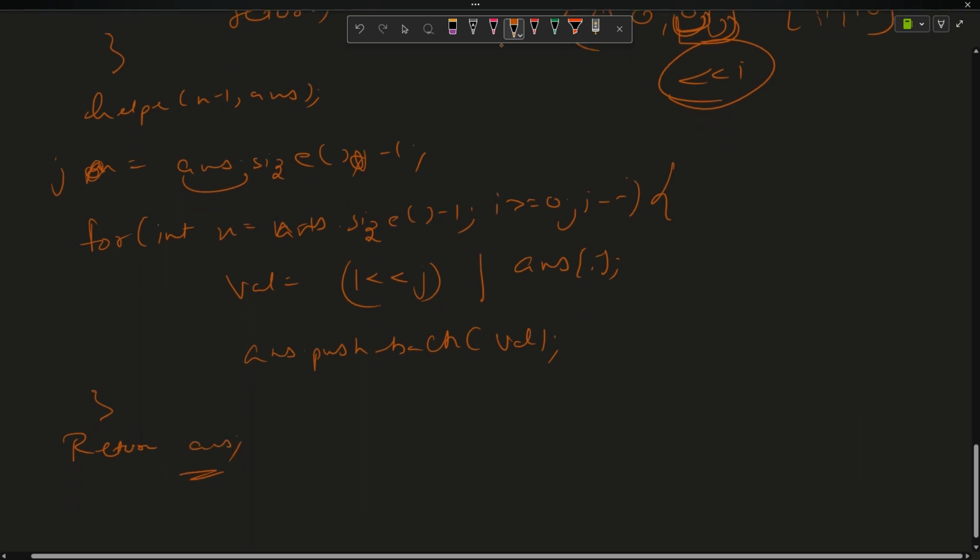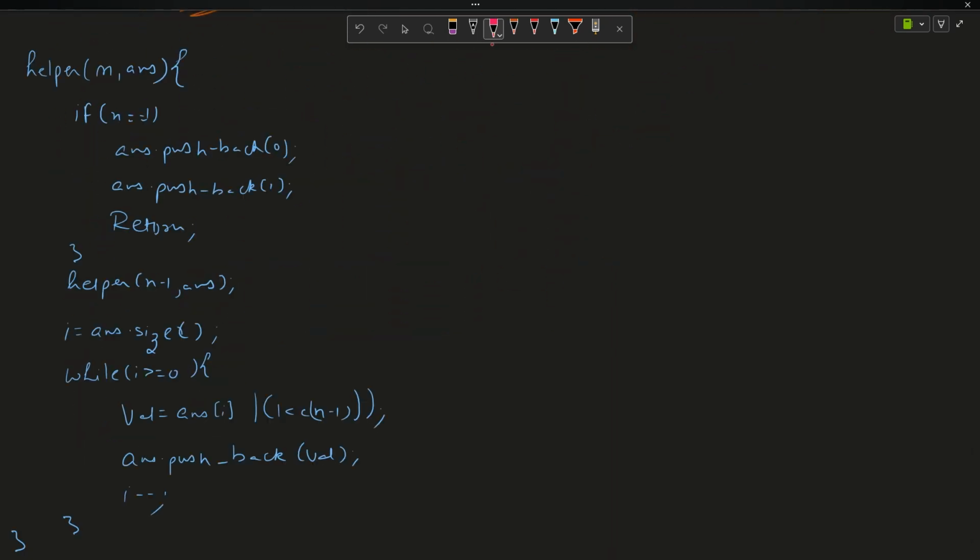Let us try to visualize the dry run. Let us start with the helper function, I am using f for short. For n equals 4, suppose my data structure will be empty right now, right? This is sent by reference, so I am not writing it here, I will just add the values here.